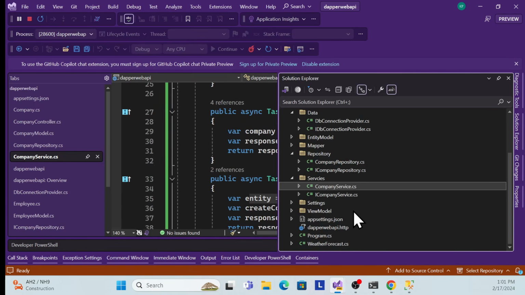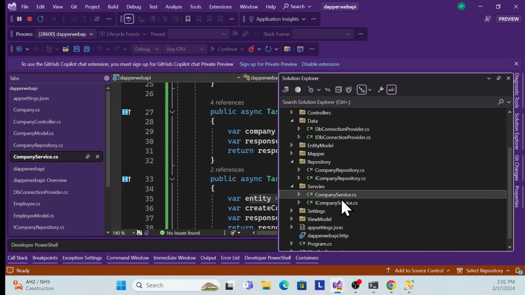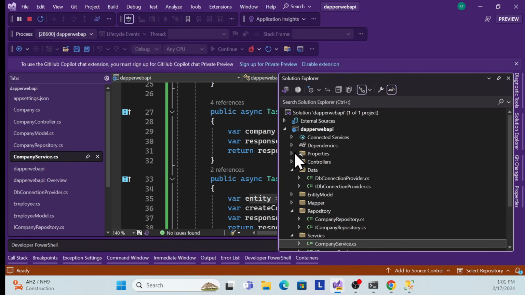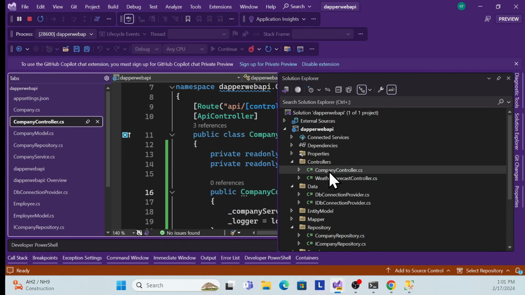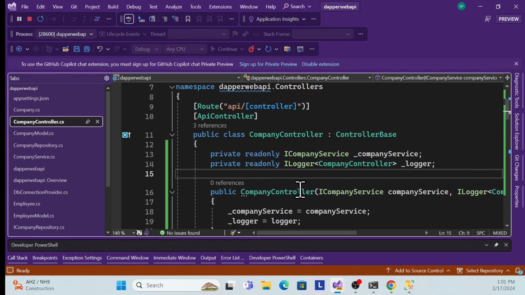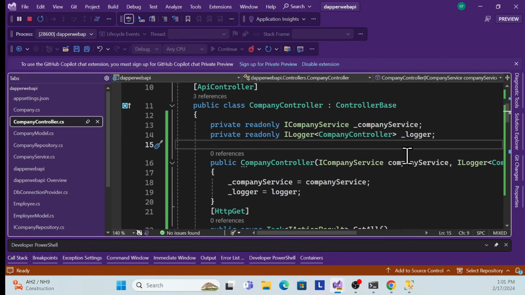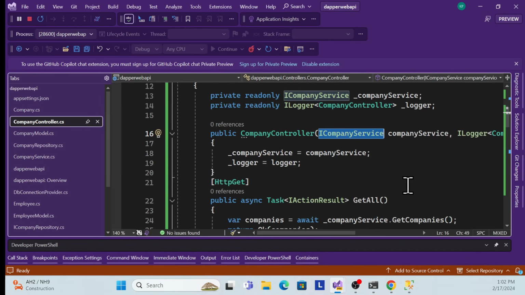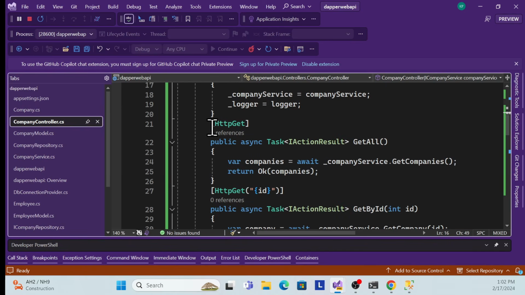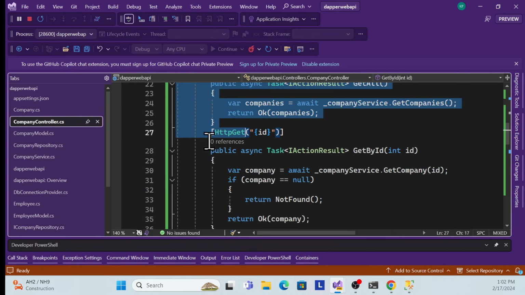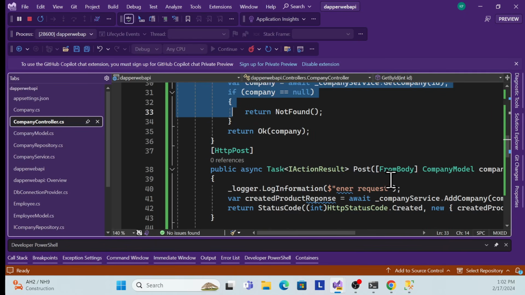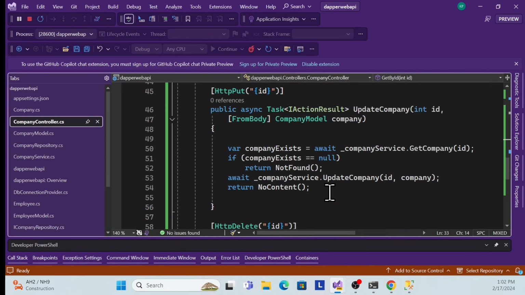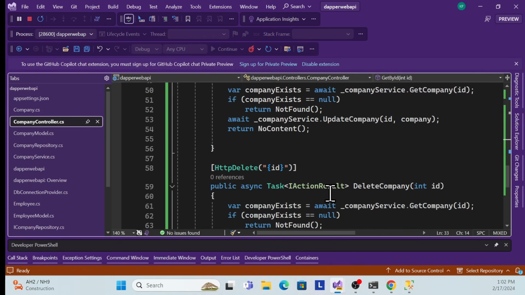And finally, this company service is called by a controller, the company controller, which is our API. And in this API we use dependency injection, and we expose all those endpoints one by one, using that service abstraction, the company service layer, right?